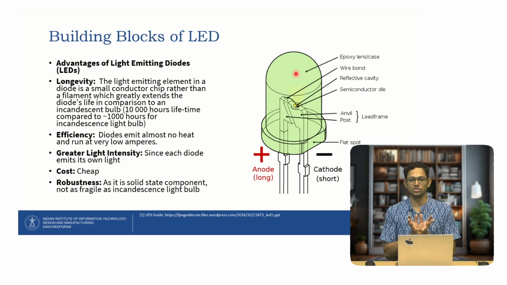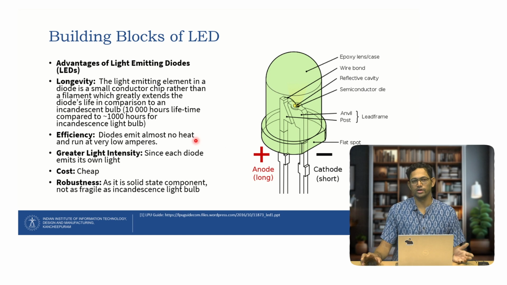We can reduce its cone angle or increase its cone angle, make it very narrow as well as wider, based on the radius of curvature of the top epoxy layer. Okay. The good part of the LED, of course, is that it can work for a very long period of time.